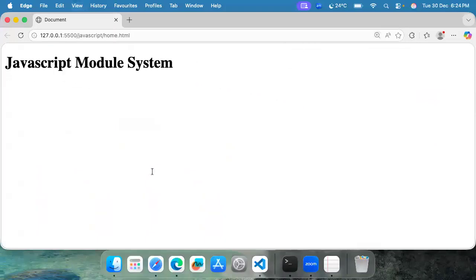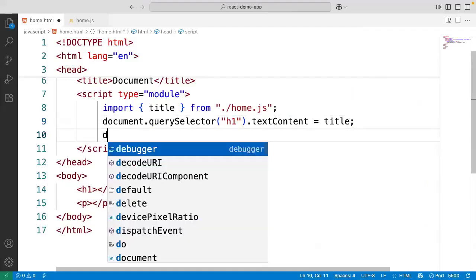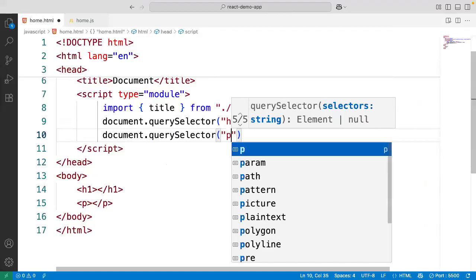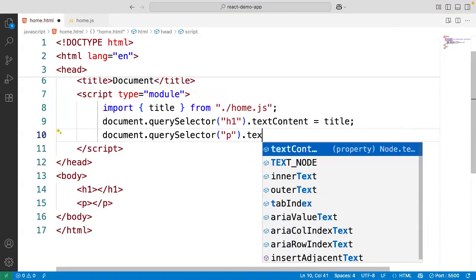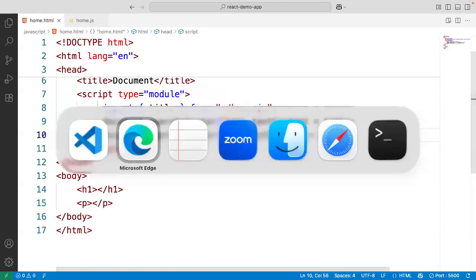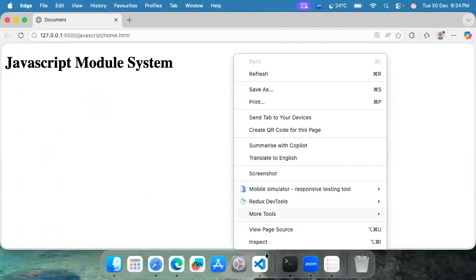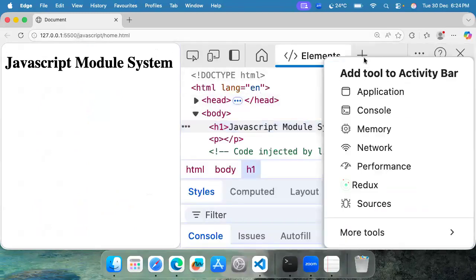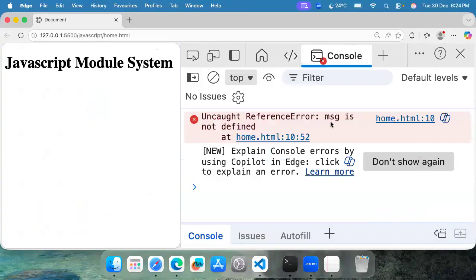That means now, very important, I am accessing document dot query selector and I say paragraph dot text content. I am displaying message, but it is not available. You see in the inspect, when I go to the console to show the error, it says message is not defined.